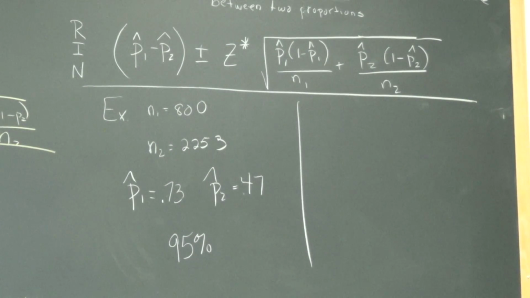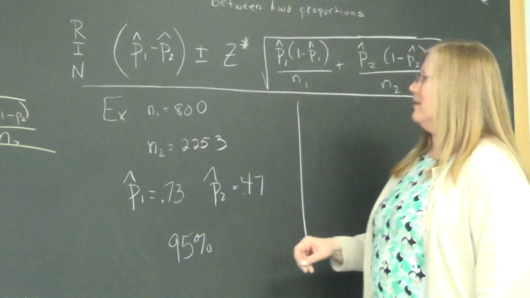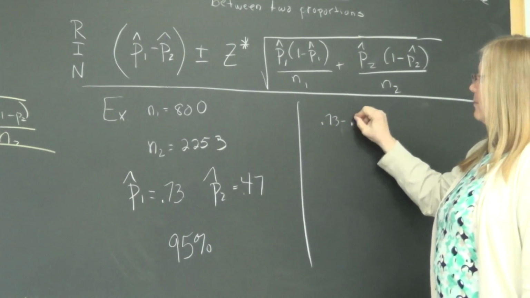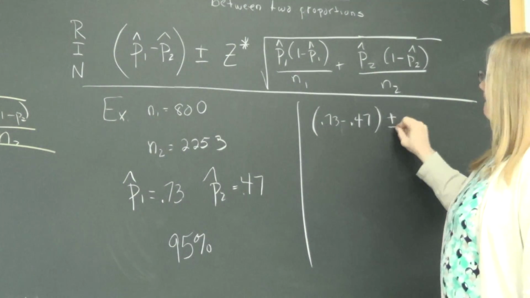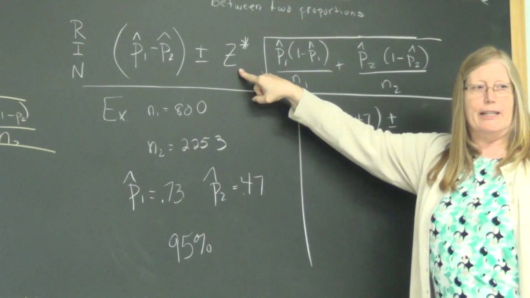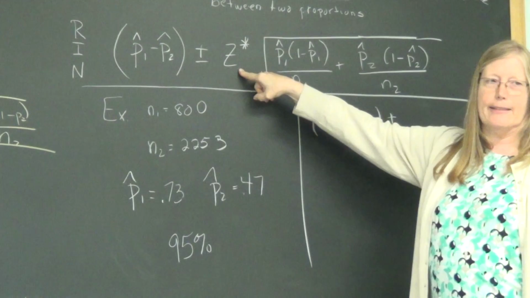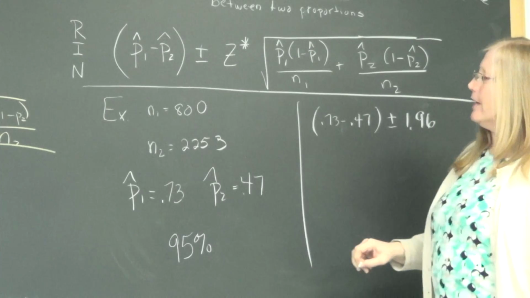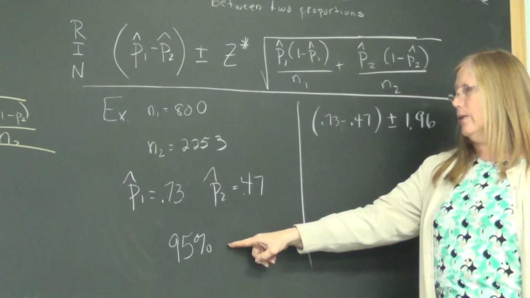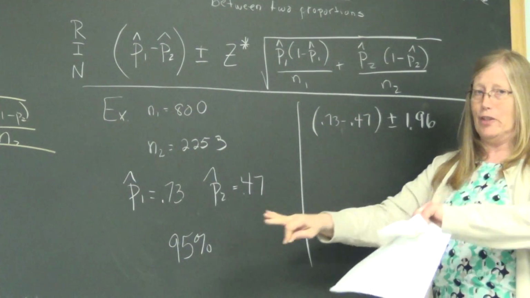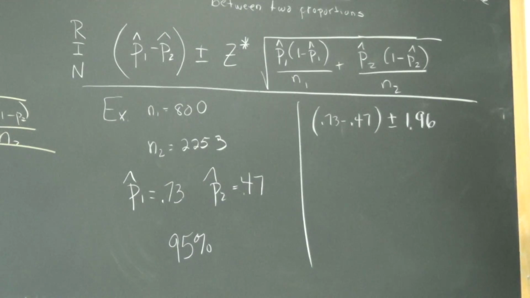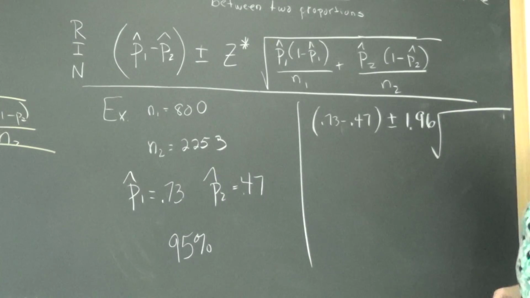All right, so Bailey, start putting in the values. Okay. 0.73 minus 0.7. All right, Z. Where do we get Z star? Do you remember your training from the past? 1.96. I know it was almost 2. If you forget, you would look in the back and look for 0.95 in the body of chart A, and you would see that it was in the Z score of 1.96. Good memory.